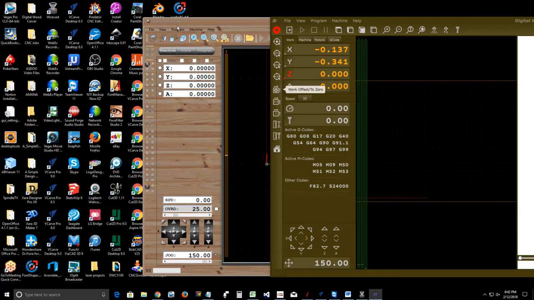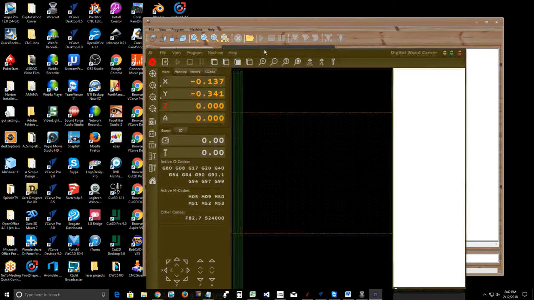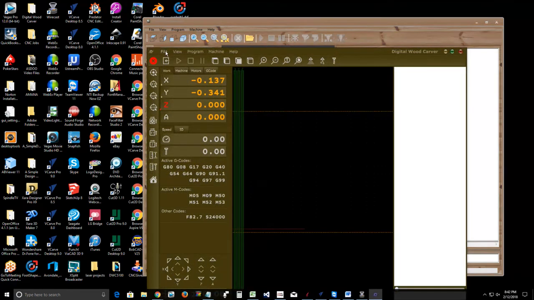All right, so let's look at some of the differences. As far as the top bar is concerned, our view blocks are still similar to the view blocks up here. We've got our top view, side view, front view, and perspective. They're going to be colorful too when we're lit up somewhat. We still have our play, stop, and pause buttons. We have our emergency stop.